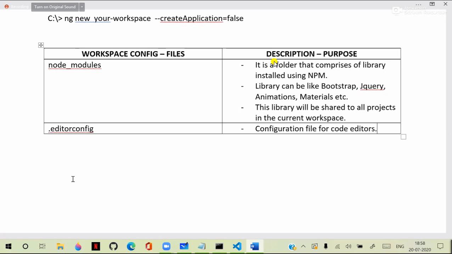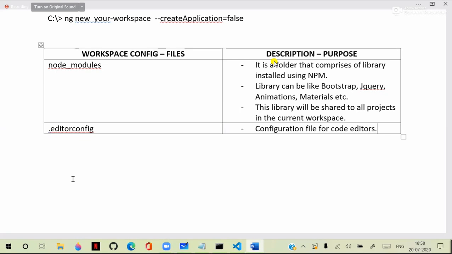Due to that, in one editor, I write a line without a semicolon, and it is allowed. In another editor, they write a line with a semicolon, and it is also allowed. But consistency is not there. One is writing in one way, another one is writing in another way.